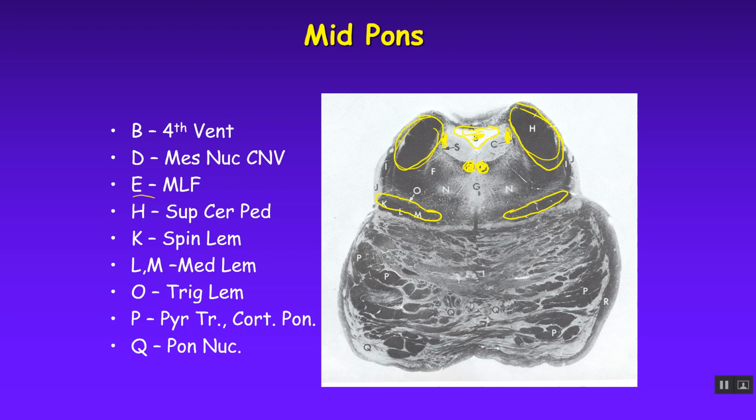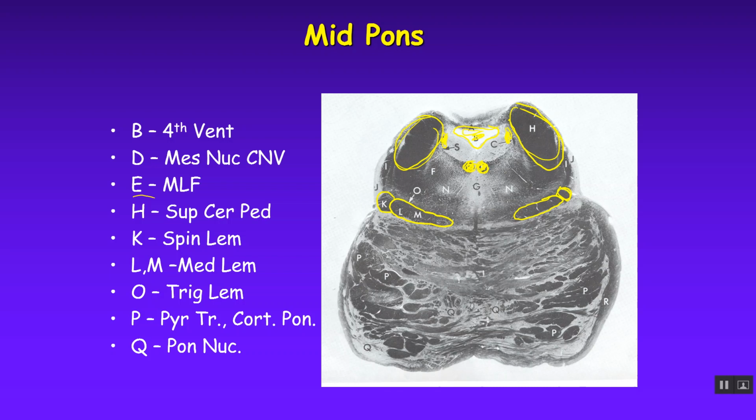K, and I always do this, I circled too quick. This is the medial lemniscus right here. This little region right here, that's the spinal lemniscus. So the spinal lemniscus is the pain and temperature. And remember, it starts out really anterior and lateral, as the anterolateral system, the spinothalamic tract. And then as it works its way up through the medulla, it stays lateral the whole time. It starts to move its way back a little bit.